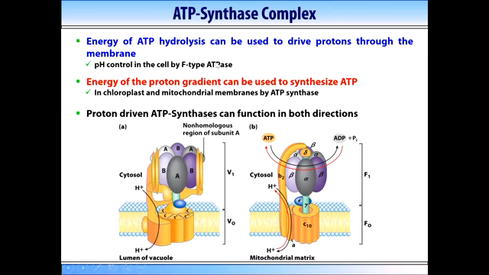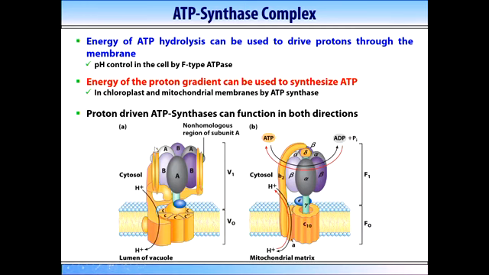So that first one is used by bacteria. They like to create a proton gradient on their plasma membrane, and then they use this proton gradient for various things, for example, for the motion of their flagella. The electron transport chain in the inner membrane of the mitochondria operates exactly in this mode. When the electron is being transferred from one carrier to the other, which is what you will study with Professor Jeffrey in the next module, the protons are being pumped from the inside of the mitochondria into the space between the two membranes. So this ATP synthase complex essentially allows the protons to come in and ATP is being synthesized.